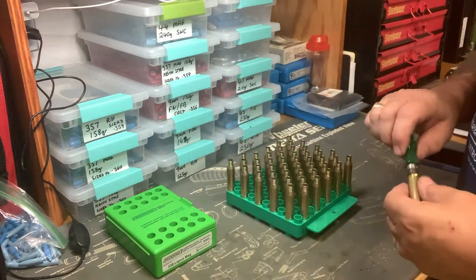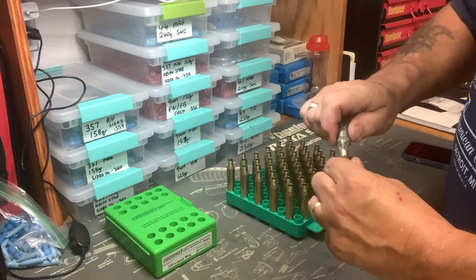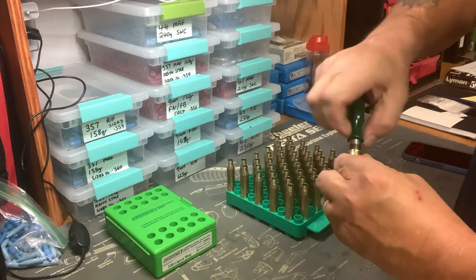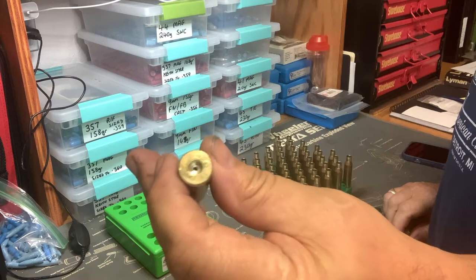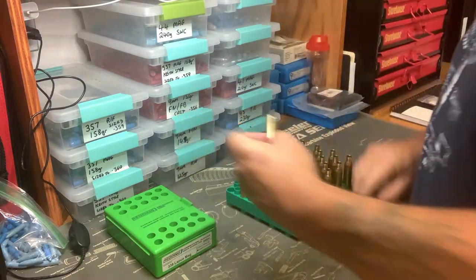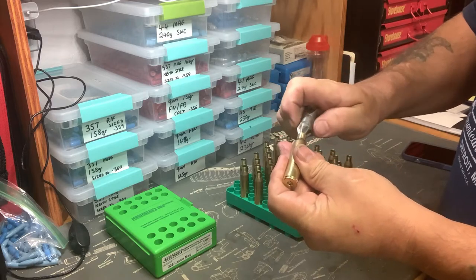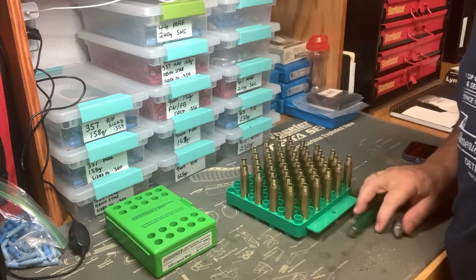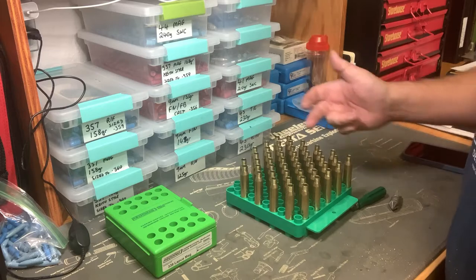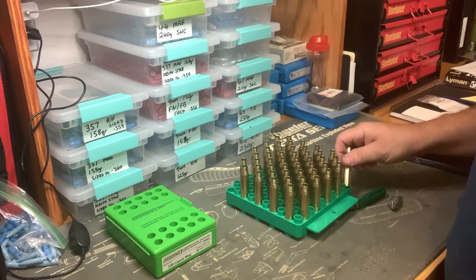So I've got the last three to do — just a slight turn in the primer pocket, just nice and gently and square on the neck. So that's them all done. You can see there's just a little bit of brass there from 48 cases — you haven't taken a lot off. All you've done is chamfer the inside, which is just going to help when you're seating the bullet. And obviously when you're seating the primers — now they're all done, all uniformed.